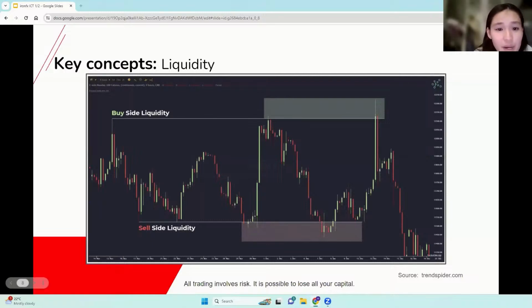It is in part the sheer amount of stops at key levels, like those that I've just identified on this chart, that allow a larger player to fully realize their position. So once the level at which many stops are placed has been traded through, it's often that the price will reverse course and head in the opposite direction, seeking liquidity at the opposite extreme. You can see normally at these resistance levels, you would expect price to reverse off of these levels. Similarly, for your support levels, you would expect price to bounce off of those levels as well. So that's basically what we are trying to say over here.